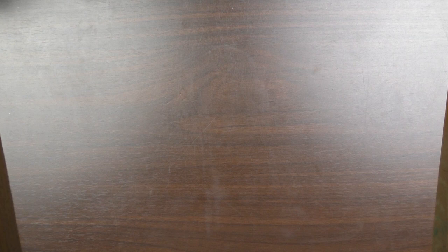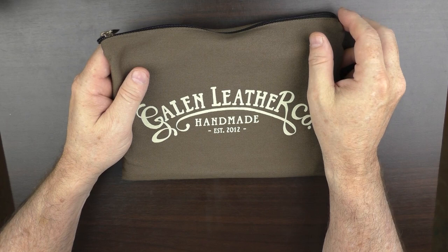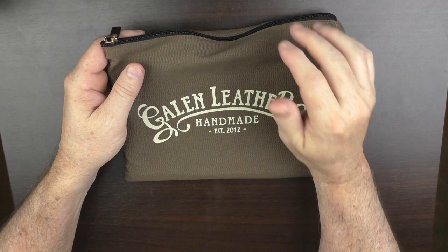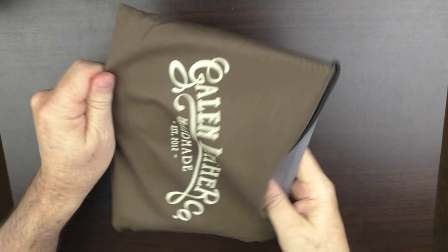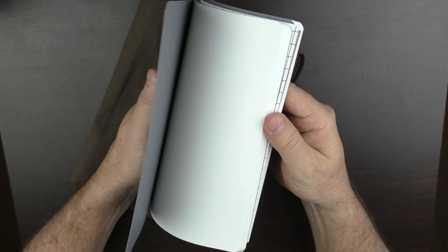First of all we have a few things from Galen Leather. They've been around for a while, and while they were a new company to me and this was their first DC show, there was a lot of buzz around their table the entire weekend — they were really one of the superstars of the weekend. Yusef, the man behind the brand, is from Turkey, and I had a chance to speak with him a number of times. First I have this really cool zippered pouch, and inside there are three very nice Tomoe River notebooks along with some other accoutrements — a little writing pad and some pages you can put underneath since all of these are blank. I'll get into more detail on these when I actually review them.